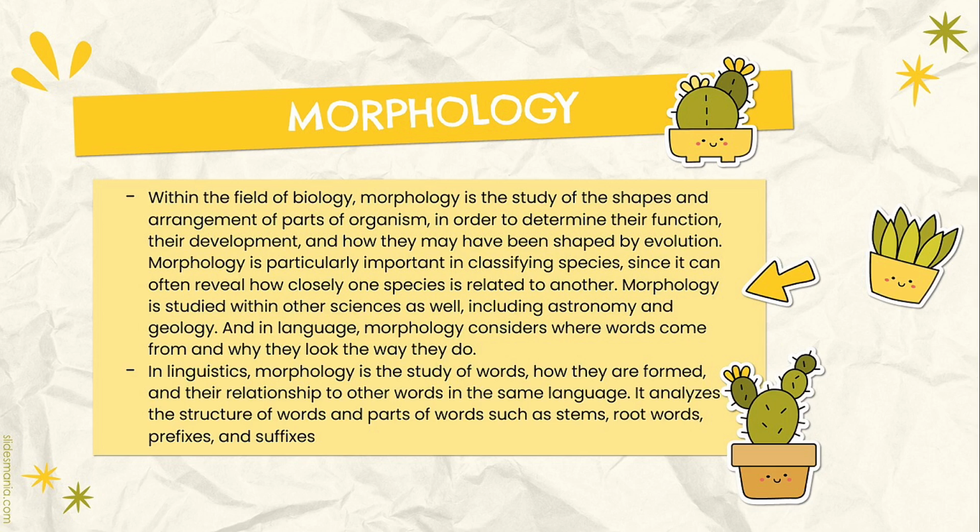And in language, morphology considers where words come from and why they look the way they do. Another explanation is in linguistics. Morphology is the study of words, how they are formed, and their relationship to other words in the same language. It analyzes the structure of words and parts of words such as stems, root words, prefixes, and suffixes.